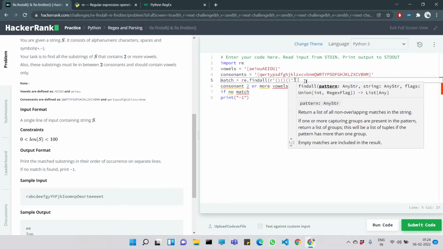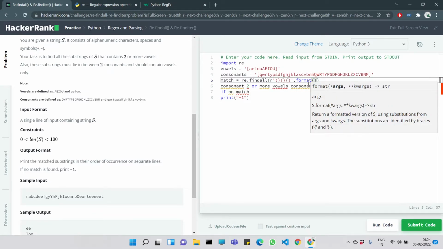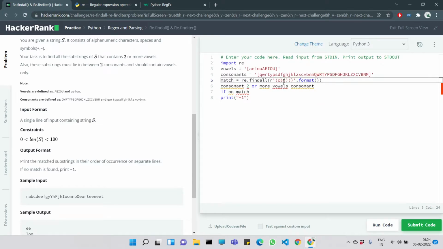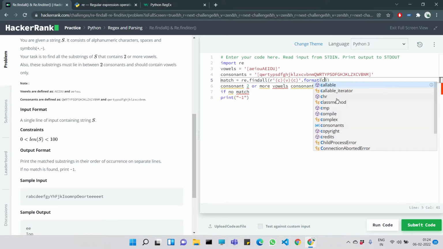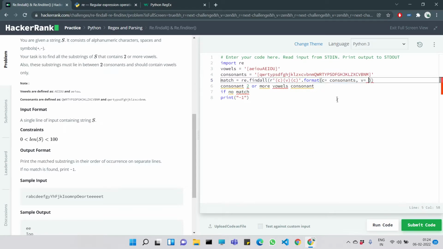So let's format it. Format of, like here we can put consonant, then vowel, then consonant. So likewise we have to mention C equal to consonants, comma, V equal to vowels. Yeah, that's what we have written over there.